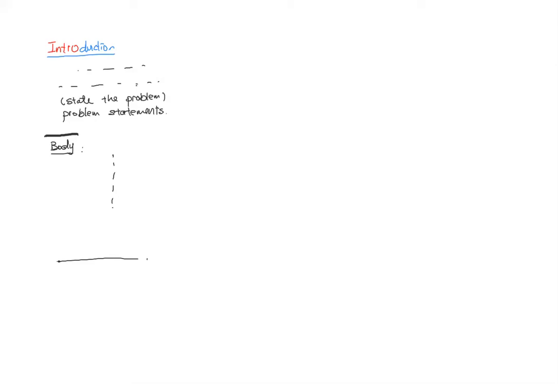Like how to calculate the mean, you just put the formula and say all the data is there and that is how you get the mean. How to use the calculator? You say you can use your calculator to compute the confidence interval. The screenshots of the calculator can just be put in the references. If people want to know, then they go there. It shouldn't be part of your report.